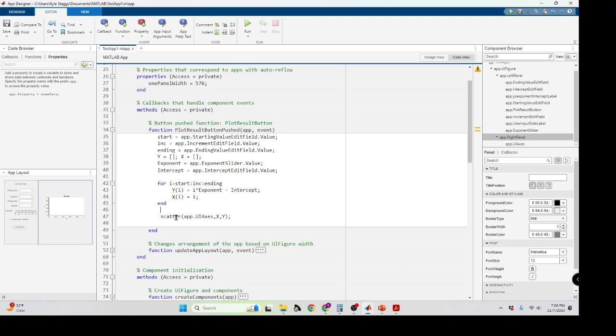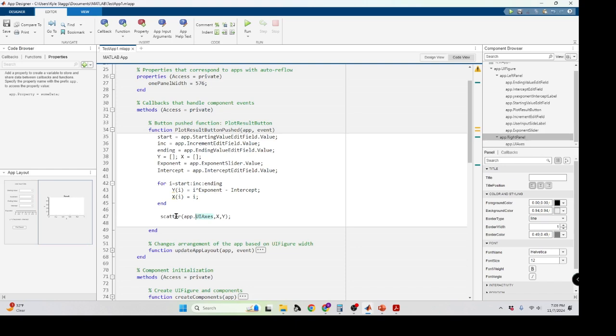All right, so to finish this off, I'm actually not going to use plot for this one because the way that I want to represent the data is going to make more sense with the scatter function. So scatter is like plot, but is better for this kind of data to display a simple example of a function. So app.UIAxes is what the plot is named. So you'll see app.UIAxes. That's the only thing in the right panel.